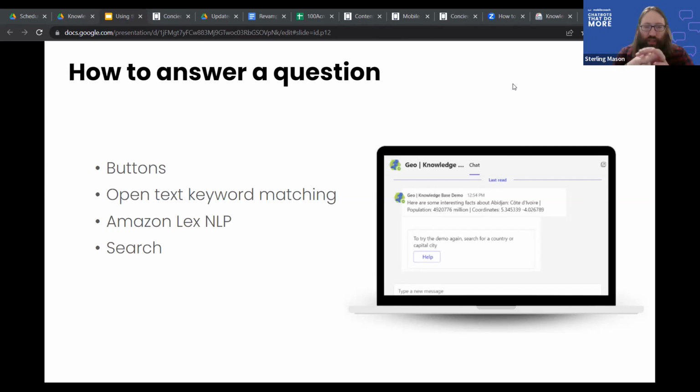So buttons, easy to think about. You present a message with buttons in it. The other option is going to be that open text keyword. And in that case, you're going to need to inform users what those keywords are. So think about that as you plan your script. What's the best moment to inform people about the different knowledge-based functionality?